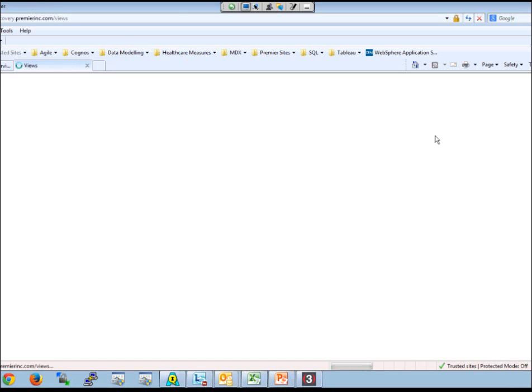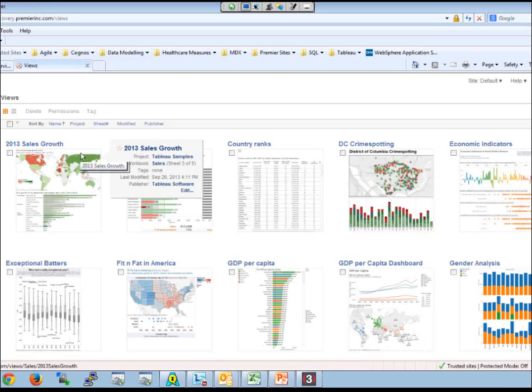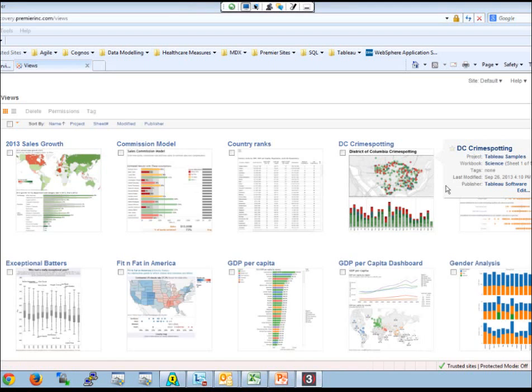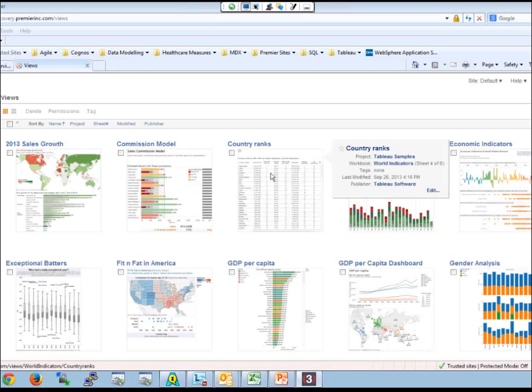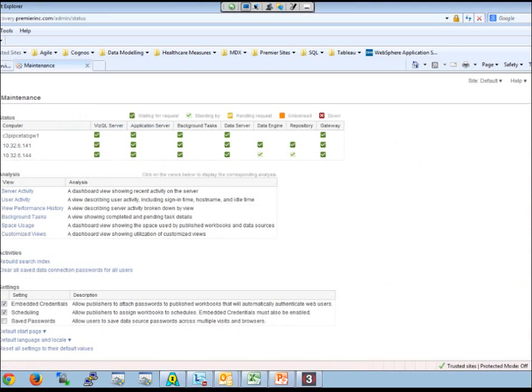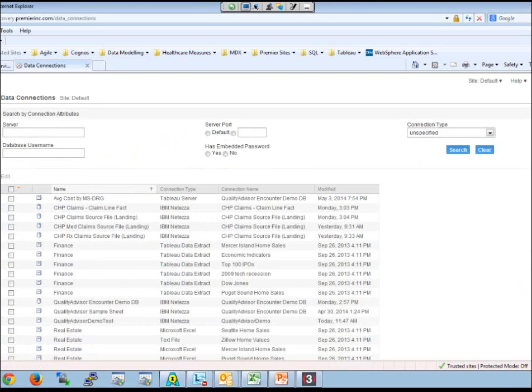So I'm just going into our default testing environment, if you will, to try and show you the admin interface of Tableau, right? And I'm going to show you data connections in this. This is something that's highly governed in IT. You don't have this kind of proliferation of ODBC connections and data connections.